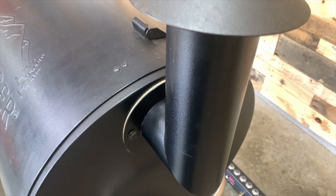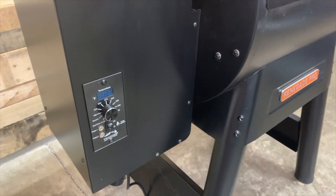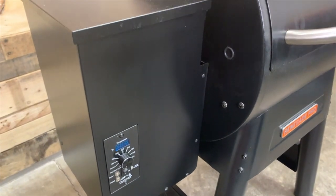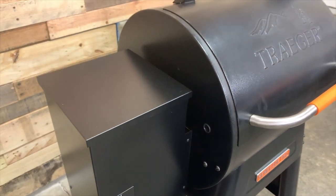The finish on the smoker is a double powder coat. The steel is cold rolled steel, but there's a double powder coat on the outside that makes it much more resistant to moisture and rust. I'd love stainless steel — I have a stainless steel grill I've had for 15 years that still looks like the day I bought it — but in this price range I'm happy with the double coat.